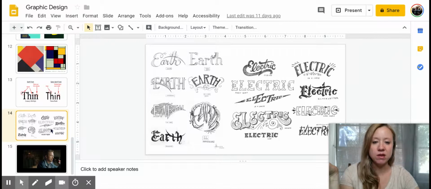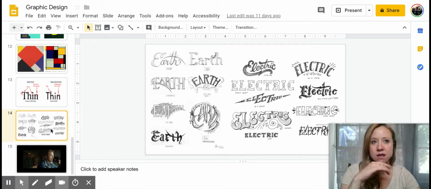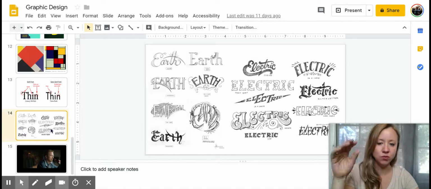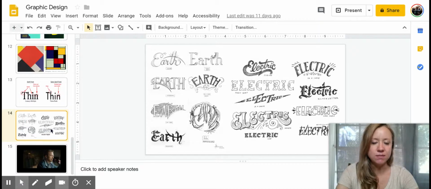Some of you might focus all of your attention on using shapes to create the name of your favorite band. Like the word here, Electric, this would be a really great focal point. Say the name of the band that I'm creating for is Electric. This would be a great t-shirt, to be honest with you, if you used any of these things.